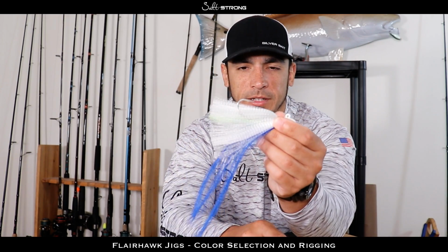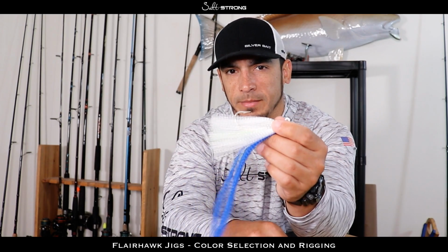Now just the opposite, if I'm fishing an incoming tide, you have to understand with an incoming tide that water is going to be much cleaner coming into the inlet or pass and around the bridges. So you want to go with something that looks a little bit more natural, a little bit more subtle. You don't want to go with those really bright colors because the fish will be on edge. They'll get a really good look at it and they most likely won't bite it. So I go with more natural colors such as white, and it works really well again on an incoming tide.